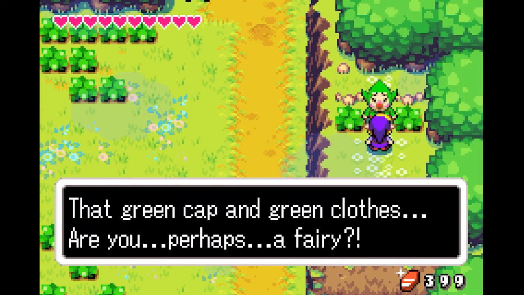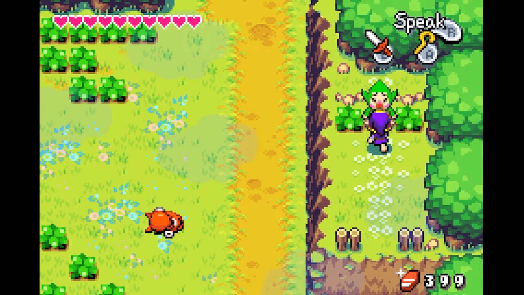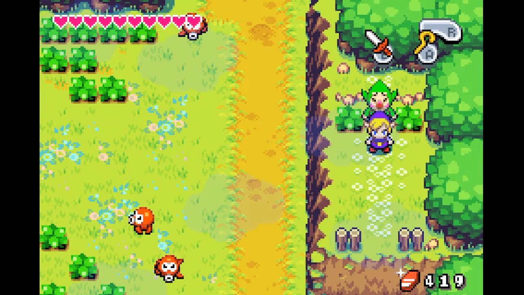Tingle! Grabs a fairy. It's not green. I have kinstones. You try to fuse kinstones. Can I fuse kinstones? You found them all. Way to go, Mr. Fairy. You claim the Tingle Sophia Zero. 20 rupees! Tingle! Thank you! But also, not thank you.